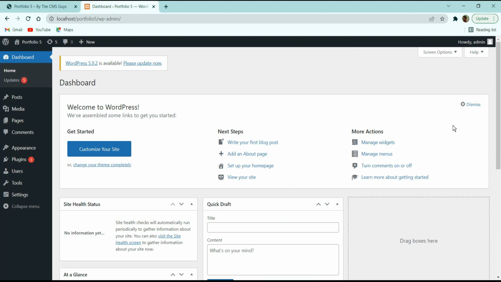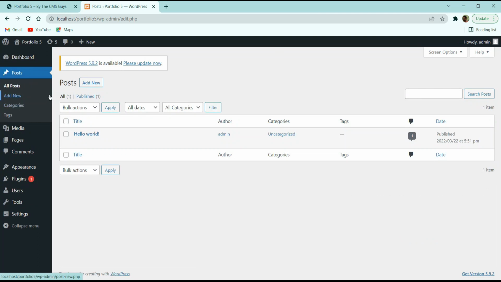Now let me quickly give you a brief description of the options available in the WordPress dashboard, and we have to do a basic setup before starting to create our website. So let's do the basic settings also. First of all, in the WordPress dashboard we have this Posts option. Whenever you are creating a blogging site in WordPress, you have to use this Posts section, and here you can create different categories of posts for your blog. You can see we are getting a Categories option and also a Tags option. So you can create different categories of blog posts, and also give them different tags.